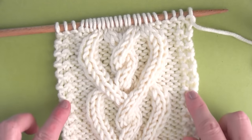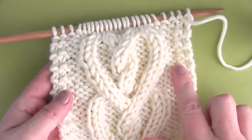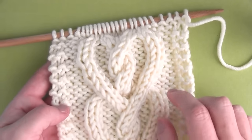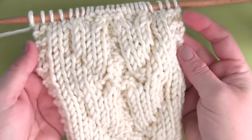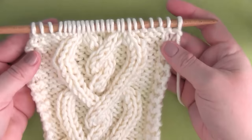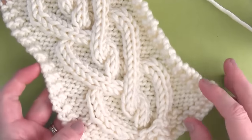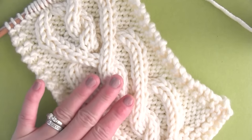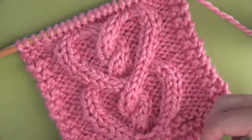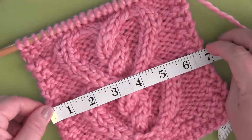We have a garter stitch edge because the base is reverse stockinette, and if you're familiar with stockinette, you know it tends to curl up. Here is the back, so you can see that classic stockinette stitch. The garter stitch on the side helps it lay a little flat, but it still tends to curl up a bit, so you may want to block this. The width depends on the yarn and needles you use — in my example here, it's about 7 inches wide.